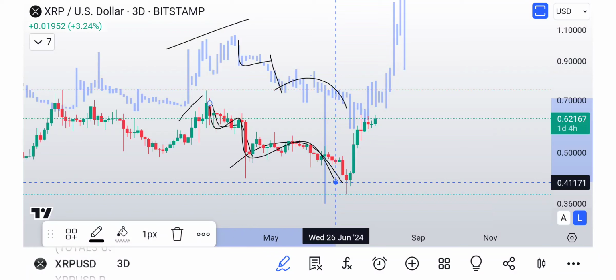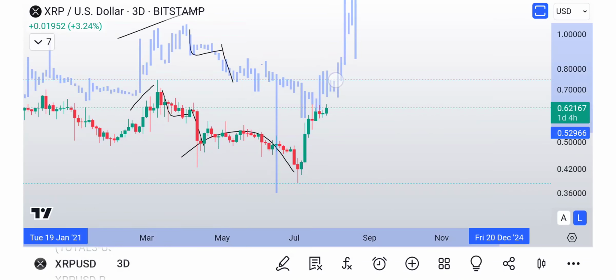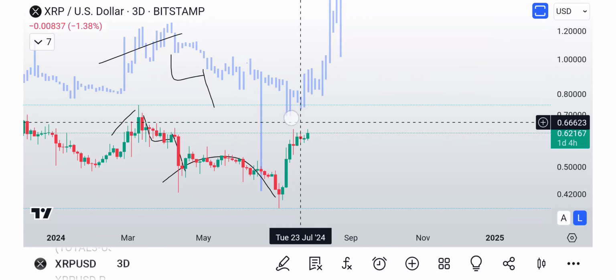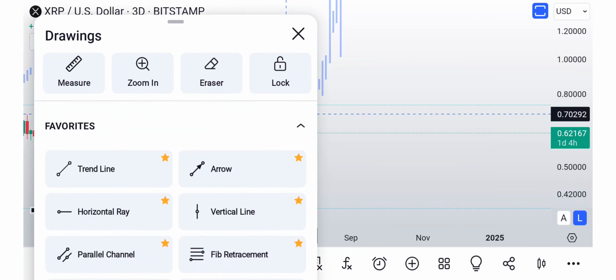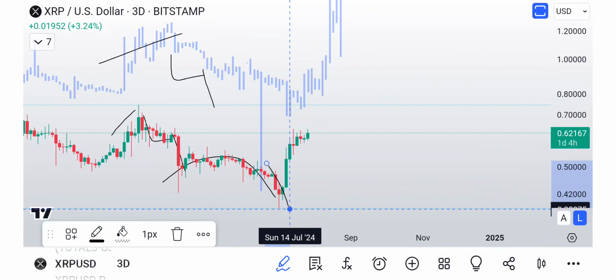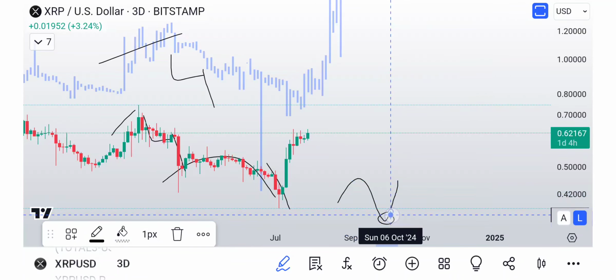That is why I decided, if I go back in time, I didn't realize it was going to be this fast. I thought, because you can see the fractal in here, how long it hung out down here. It went up, it came back down. I thought I was going to have at least two or three opportunities, but I only had one because it happened so fast. And that's another reason why things are so bullish, because it didn't give me the time. Normally what we wanted to see is the price comes down and then shoots up, and you buy here, perfect.